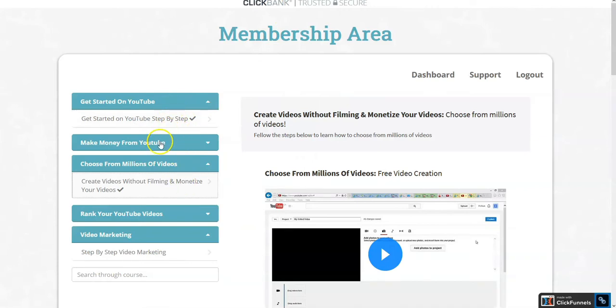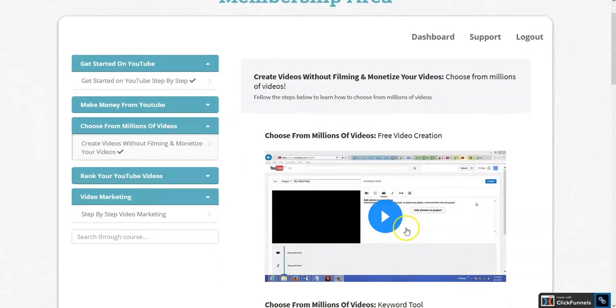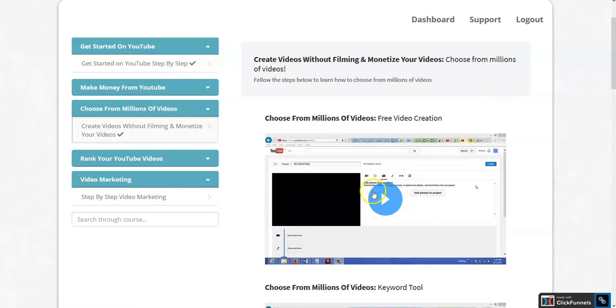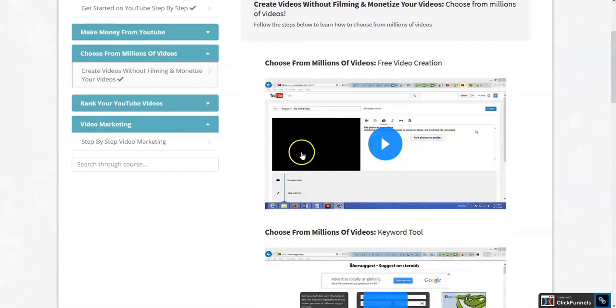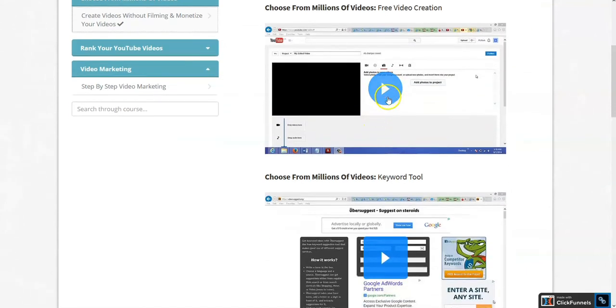Give you an overview, talking about how to create the videos of your own. But this is the crux, the middle of the course is here. What they're going to do is first they talked about Creative Commons and capturing videos from Creative Commons and creating your own videos using the free editor in YouTube. And there's other free editors you can use as well. But basically creating your own video, doing your own voiceover, and creating a video of your own.